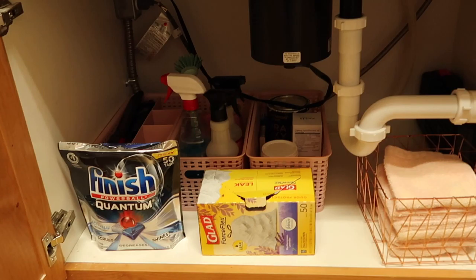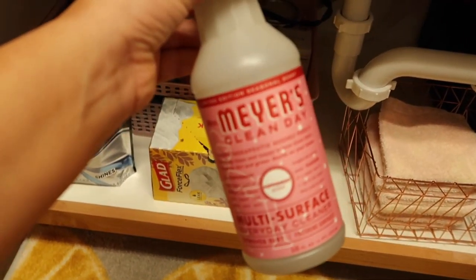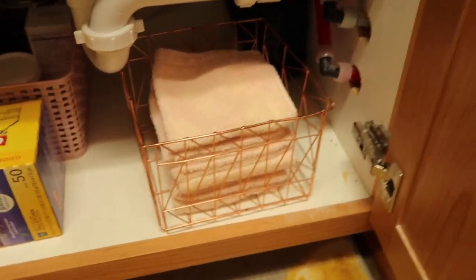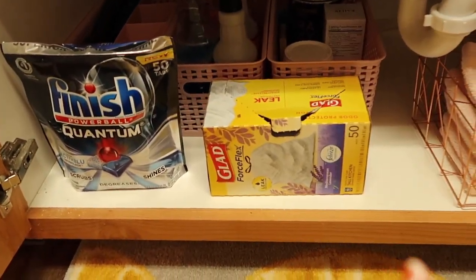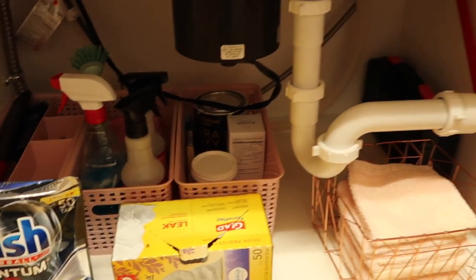I tried to organize it as best I could. We have Dyson stuff right here, and over here we have cleaning supplies. I love the Meyers brand, so I have their limited edition peppermint one — they have it during the holidays — and I have a backup of it too. I also have towels I use when cleaning the house, a pink toolbox, and my favorite trash bags which are Mediterranean lavender. Then we have some dishwasher detergent, and this box has house stuff like paint and light bulbs.